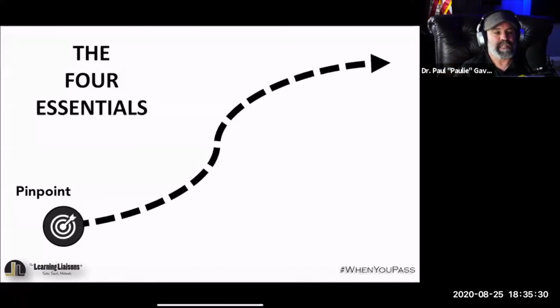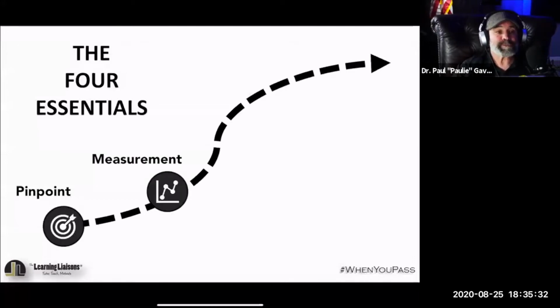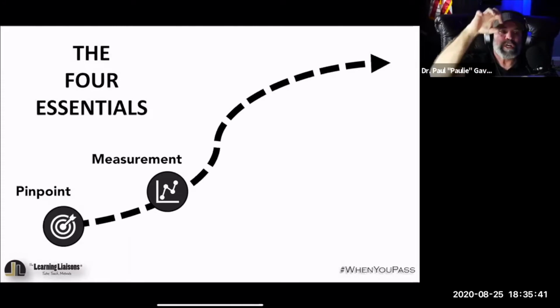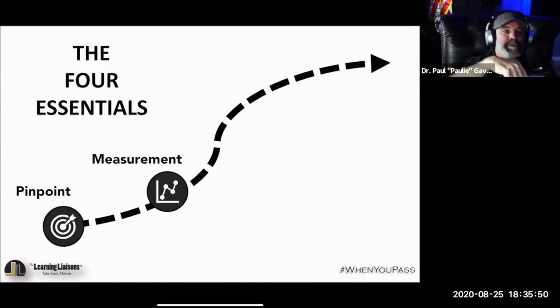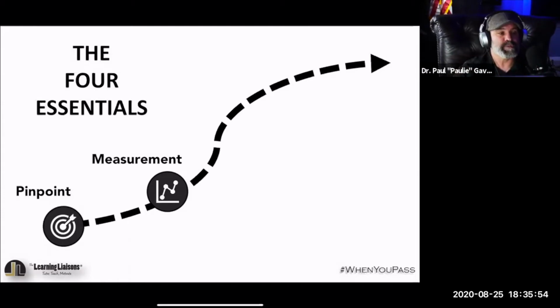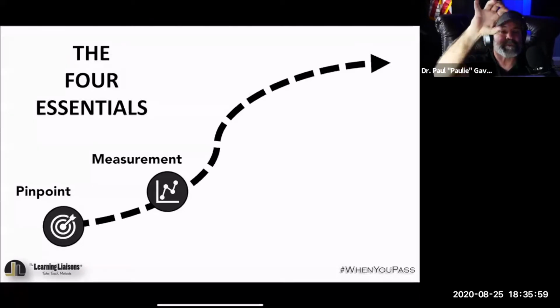And then the next part is we need measurement. Well, that's the kind of measures that we're getting. We're going to use that data to measure what's going on, how people are feeling about it. So when we talk about measure, if it's student achievement and we're trying to pinpoint an improvement in reading scores, and we say we're going to get people to use more questioning strategies, that's a pinpointed behavior to do in the classroom, or more formative assessments. We need to have a way to measure the results because they might be using these or not.